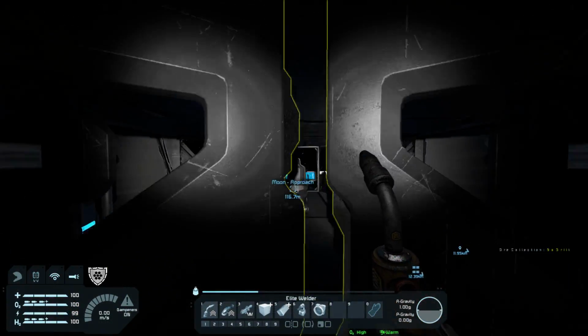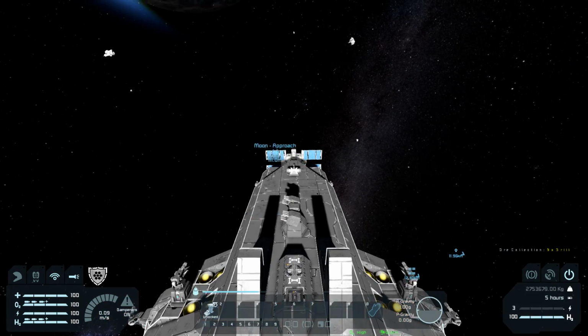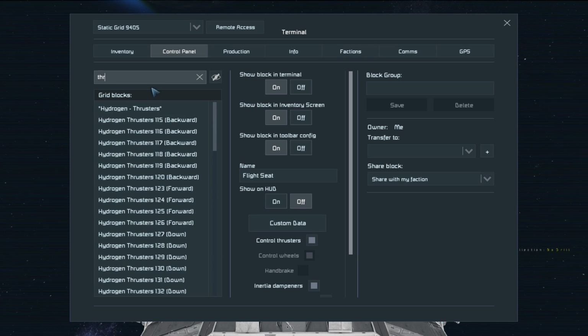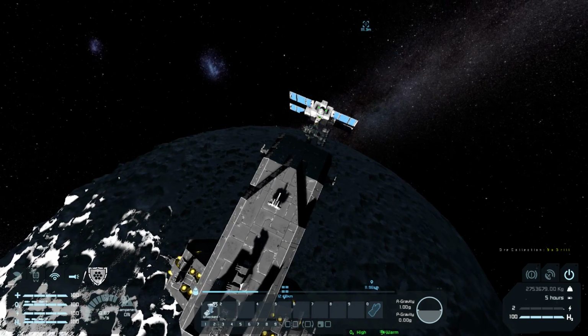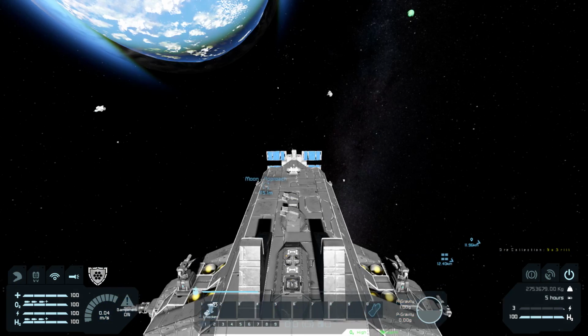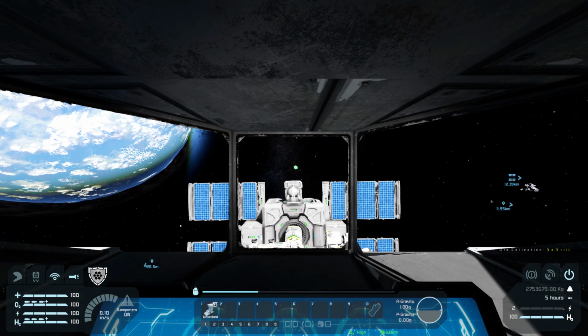Let's get up. And, okay, good. There we go. Now we can turn. We will also go to the thruster group for that guy there and turn off his thrusters, so he's not wasting his fuel. And what we want to do is we should be able to point towards the alien planet.